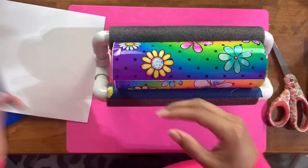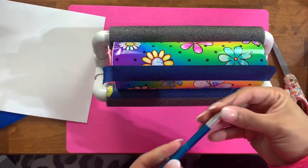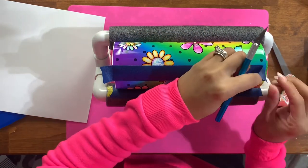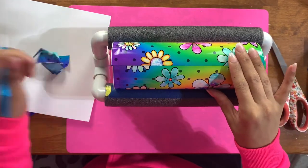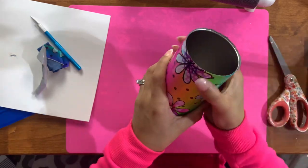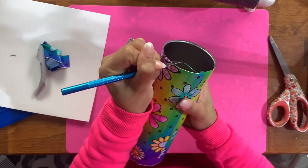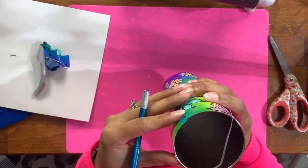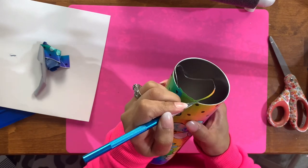Now that I have the vinyl on the cup, I'm going to trim off the excess vinyl on the other side. I use a bit of painter's tape set right along the line where the seam of the two vinyls meet and where the overlap is, then use my craft knife to cut alongside the blue painter's tape to get a nice straight line. The easiest way to do this is with a craft knife — if you're struggling to get the vinyl to come off easily it might mean your blade isn't sharp enough, so I always encourage you to switch out your blades when working with pattern vinyl.